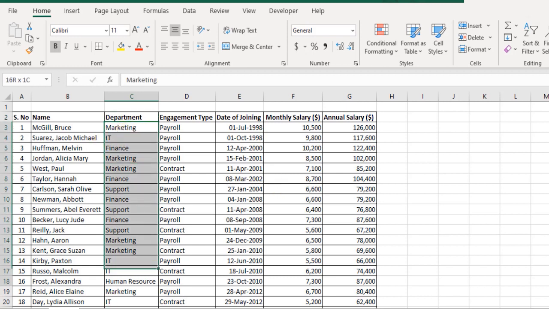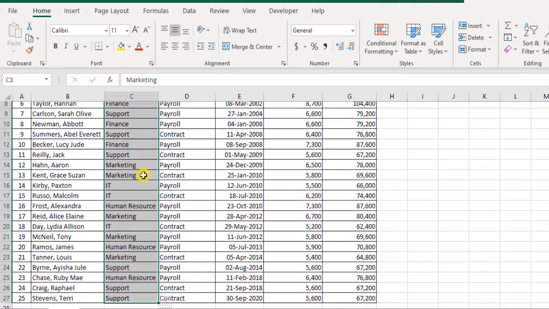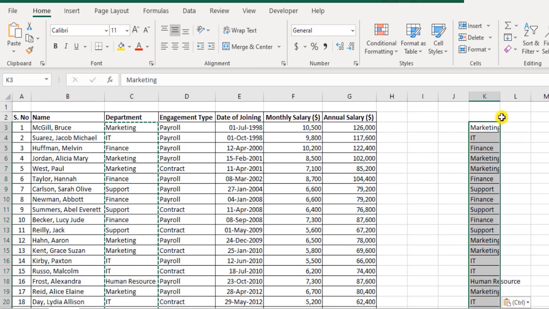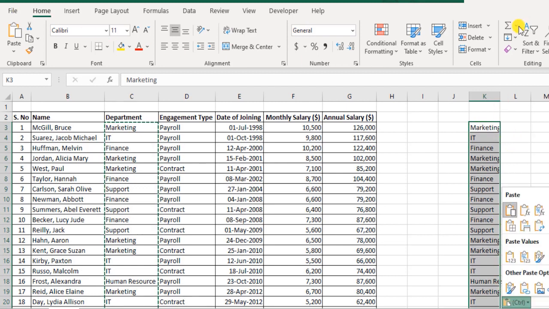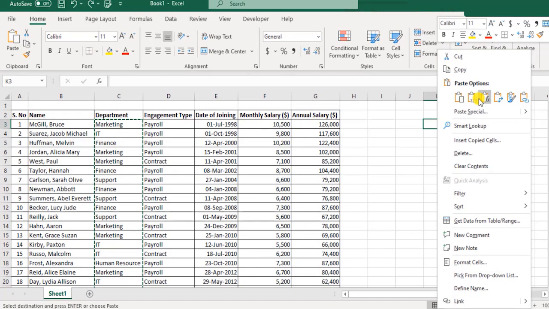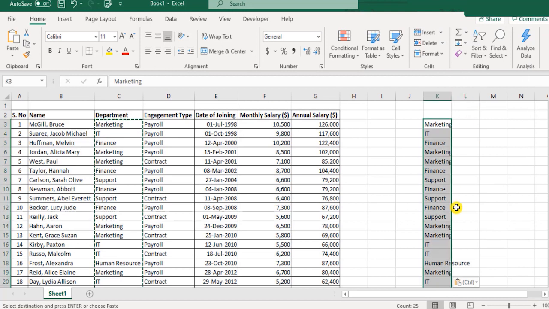Well, in case we need this data and just need to get unique items from this list, I can just copy this and paste it somewhere. Now I am also getting the borders. What if I do not want the formatting? I can remove the formatting, or just undo it and right click and paste as values. Here we have this. Everything is repetitive.